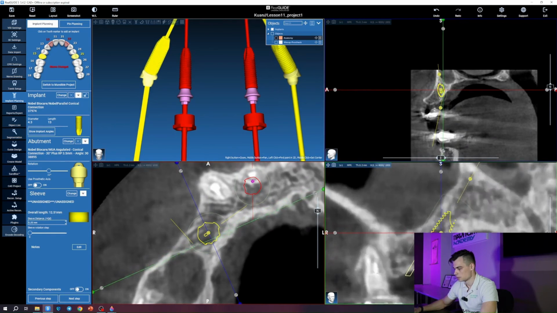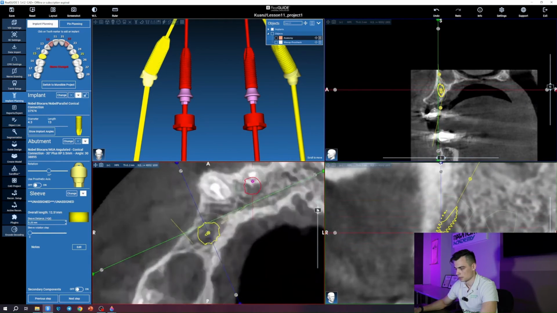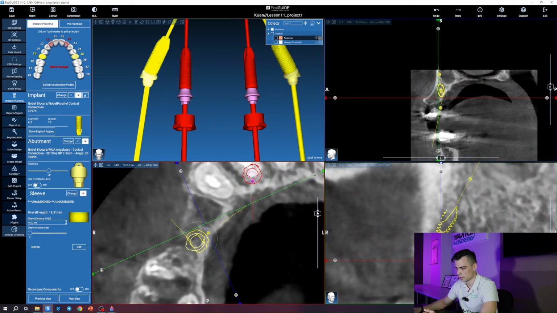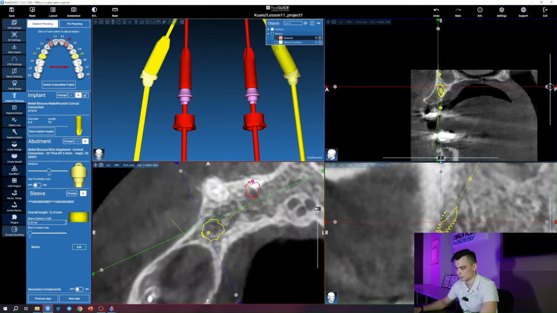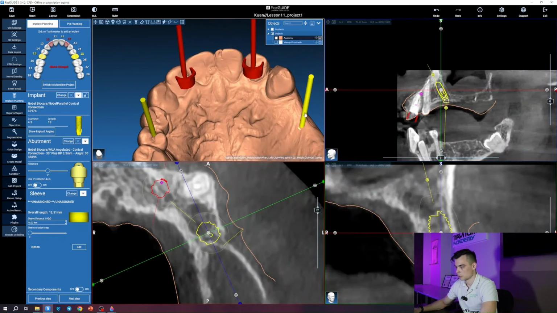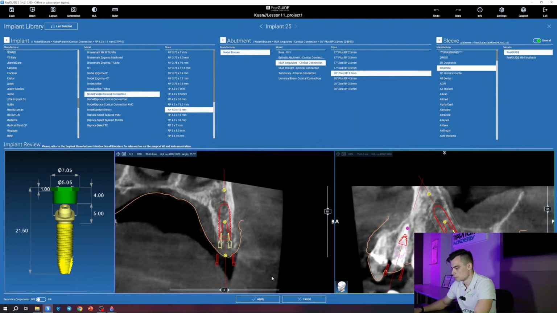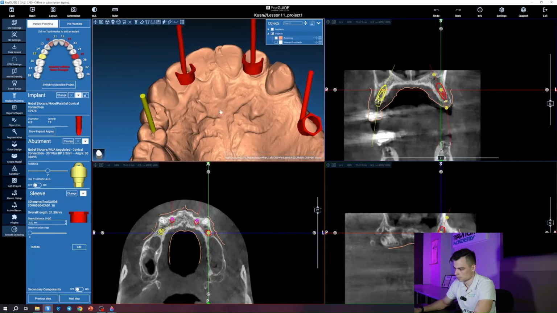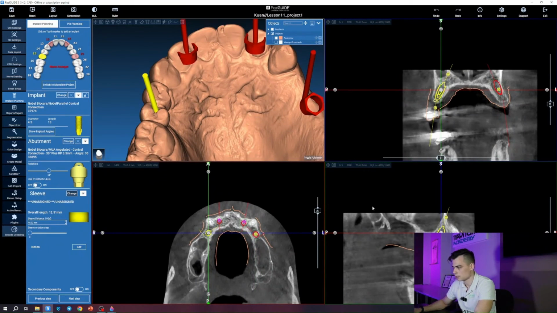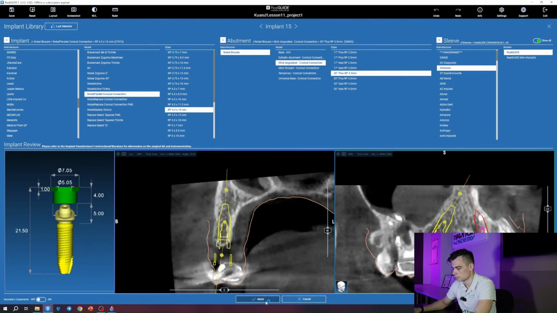And let's see if it's actually in the bone. It's best to check this on the axial slice, because you can see every facet of the implant. Yes, in fact, everything looks good. And now let's move on to selecting the sleeves for the distal sections. So of course, here as well, everything is lit up in red, which is understandable.